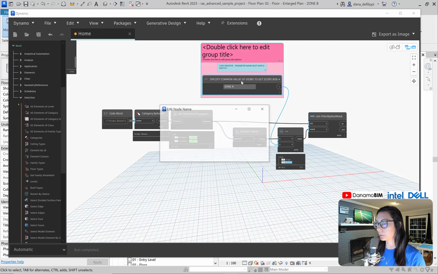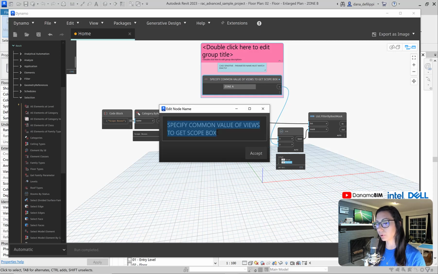So I will update the input value of this string, and I will say specify name of scope box to set.